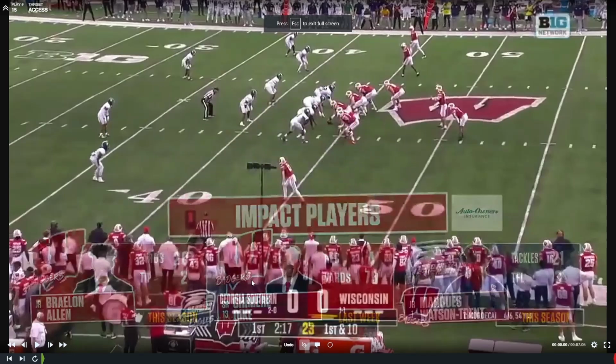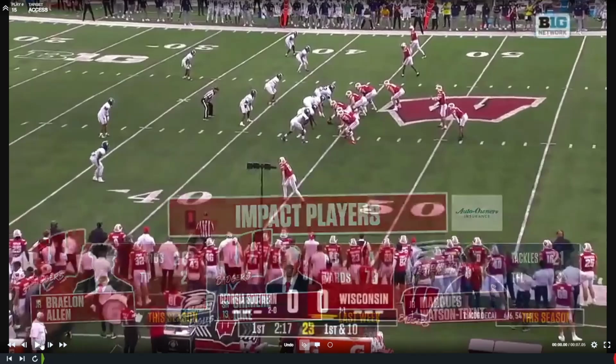All right, here we are with the film, and we're going to look at one example of each of these play types. I'm going to try to make this video a little bit shorter. Hopefully, get you to see a little bit more of what we're putting down here. So we're just going to look at one example of each. Doesn't necessarily mean it's going to be a successful version of the play, but it's going to show you what we're trying to do with these plays in the air raid offense at Wisconsin.